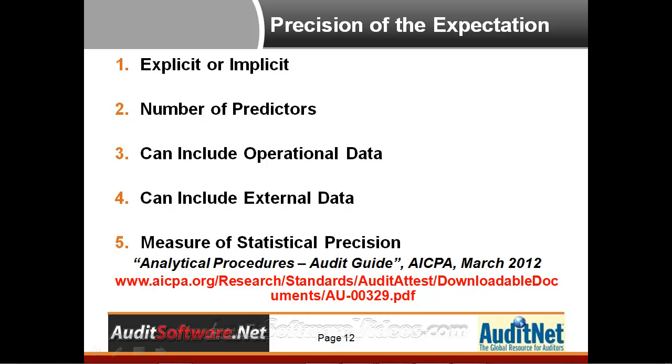So again, regression would be a wonderful test. What we're going to be doing though is building a bit of a scoring model. And because we're putting all these factors together and building the scoring model, I do think that statistically this is a lot more precise than just going out there and doing a this year to last year type of an analysis of your data. We are going to be calculating a score for every value, and then we're going to be summarizing that score in a variety of ways. So statistically speaking, we are going to be beating up this data about as hard as we can on the digital analysis.